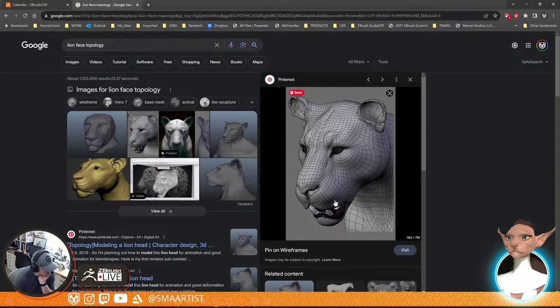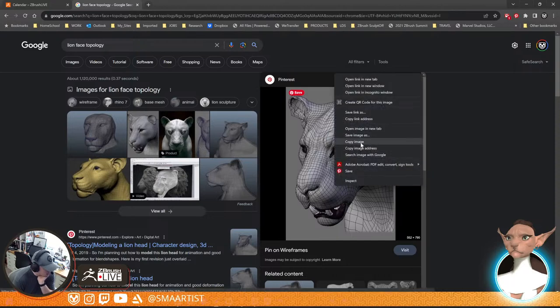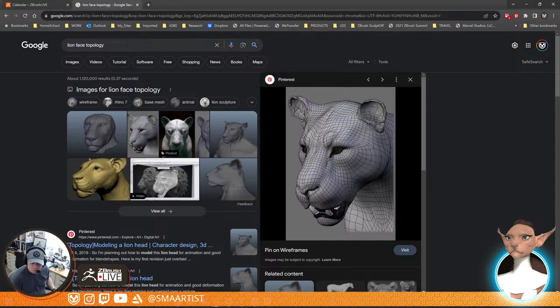You can see a similar sort of idea where the topology is going down around into the mouth. There isn't really a loop going around the mouth; we just have loops going down around the mouth here. This looks really nice. This looks good. I'm going to go ahead and copy that over to my reference board.